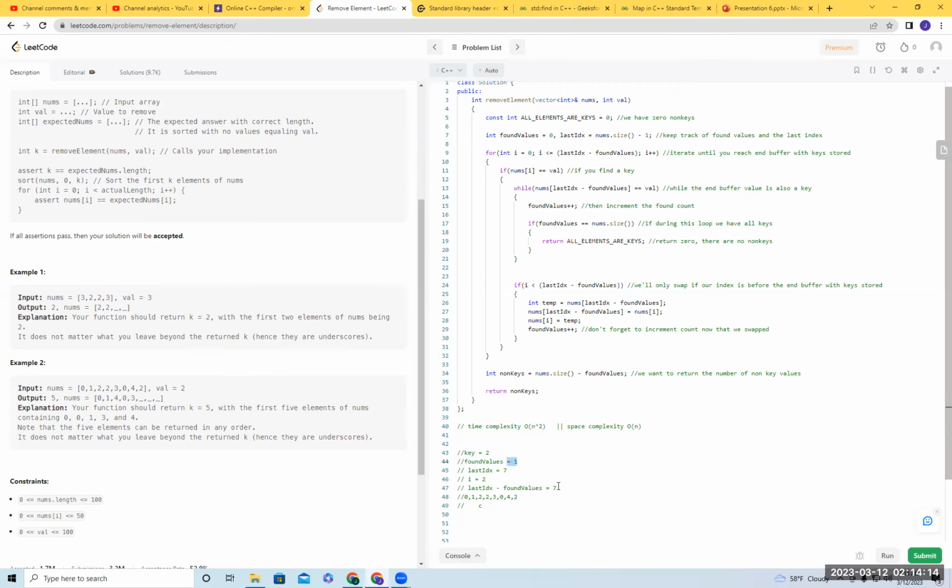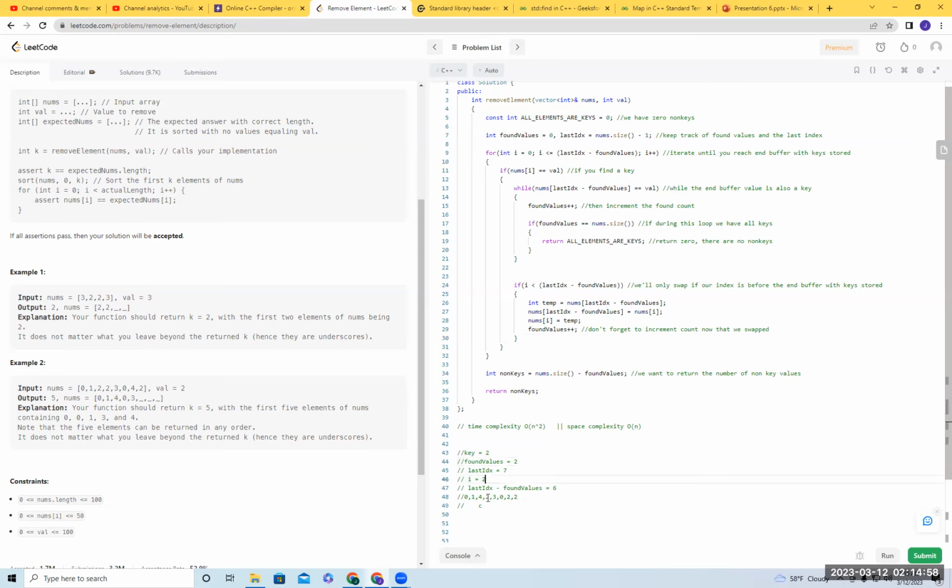And whenever we find a value, that also updates this formula where our buffer is. So it's going to be 7 minus 1, so it's going to be 6 now, meaning that this is the start of our key buffer, essentially. Can we perform that swap? Yes, we can, just because we found a suitable candidate. So we're going to make that swap here. Here's a 4, here's a 2. Looks good. Now that we've performed that swap, we can acknowledge that we found that key as well. So there we go, that's our second key that we found.